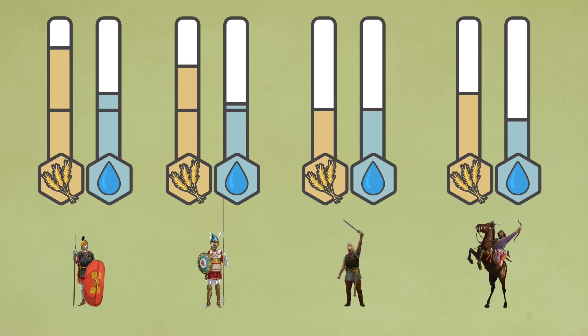Lastly, I have shown a mounted army, likely from the steppe. Generally, these groups would be living off the land. I've marked them higher for food because, though their horses might require a lot of fodder, they could forage over a wider area and were more habituated to a life on the move. For water, I've marked them a little lower to represent the fact that their mounts really would need to consume a lot of water, and it wasn't that easy to come by. For this generic army, I have not included supplies coming from a logistical system, to reflect the idea that steppe forces did not have the infrastructure of settled societies. It should be noted that all of this is only meant to impart general concepts, since reality is far from being so black and white.